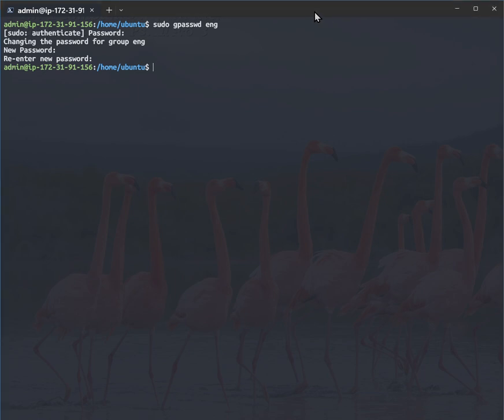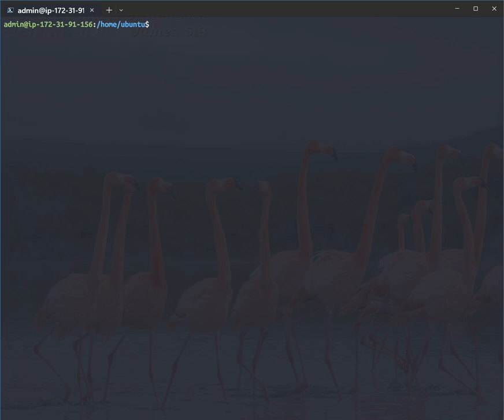To show that Doc can access the group, of course we do display it, because when we use this command, groups Doc, you see that yes, Doc is able to access the engineering group. So now let's look at our next instruction.